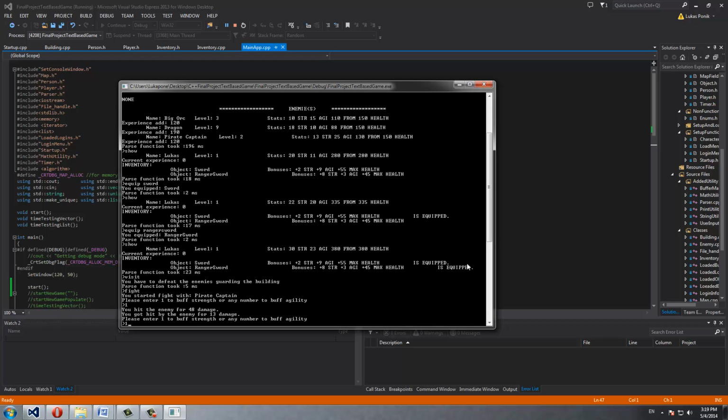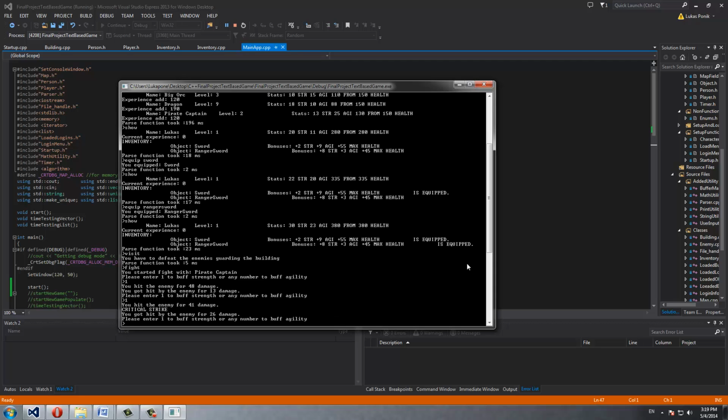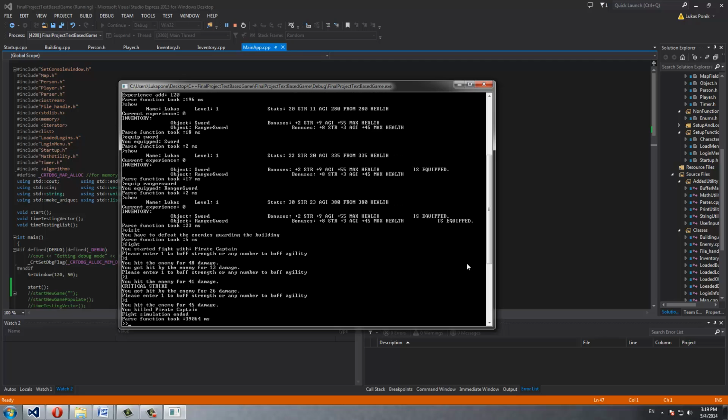damage and I got hit for 13 damage. I'll show you the calculations behind the fight and all that stuff. So as you can see, there was a critical strike, you hit the enemy for 41 damage, and then you got hit by the enemy for 26 damage, and the enemy got a critical strike. Now I again hit the enemy, I killed the pirate captain, fight simulation ended.